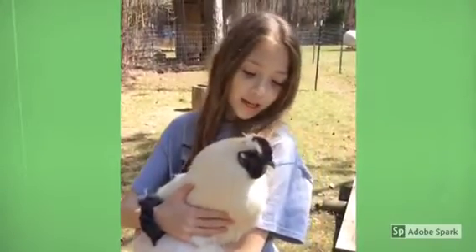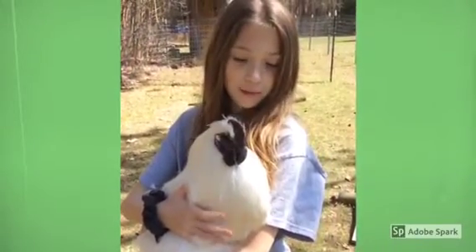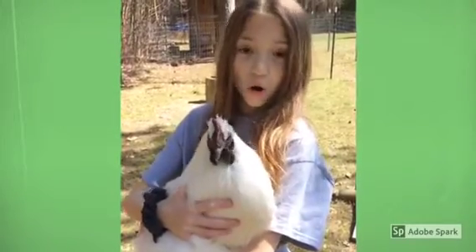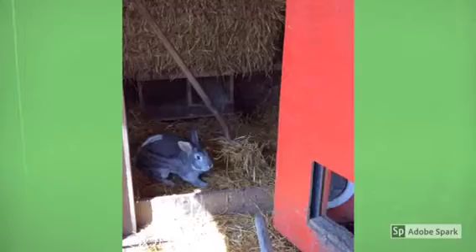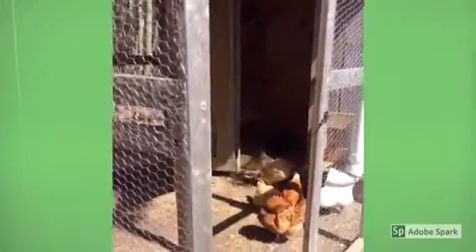Fluffball — a few fun facts about him are that he was actually born in your school. My mom had him in their classroom. Another fun fact is that Fluffball is an all-white rooster, as you can tell, but he actually has one black feather right here. Polly always likes to be underfoot when I'm cleaning out the chicken coop — she's still helping. The chickens like to spend a lot of time sitting in the sun. They like to dust bathe, which helps keep their feathers clean, and one of the places they like to do this is where Polly lives.